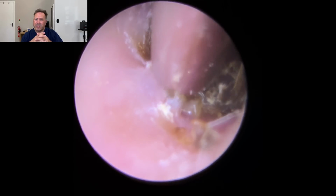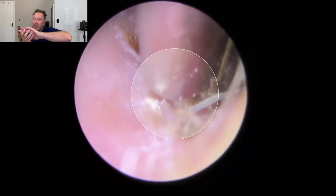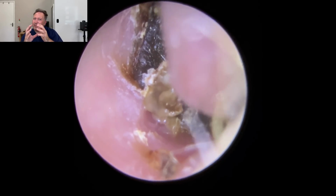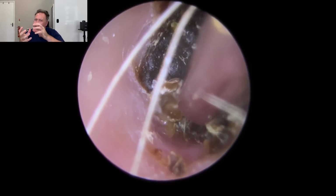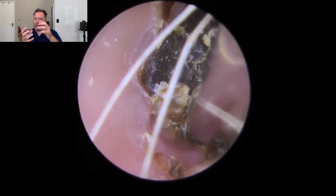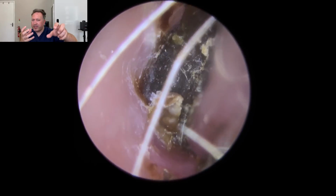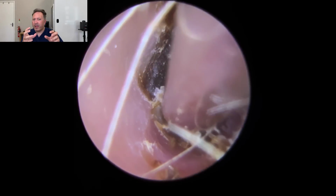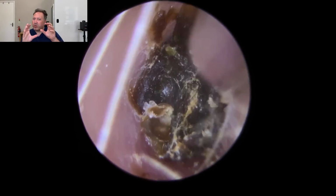You can see that as we lift here, look at the difference, that section there. Look how wet that is. Now that's usually a little bit disconcerting, because if you see this sort of really dry wax like this and this very wet liquid type wax underneath, that would indicate to me that there is fluid trapped behind this wax. Okay, now given this patient's history of eardrum repair and tympanoplasty, you always wonder what's going on behind here, especially the Q-tip's been pushed in that deep.